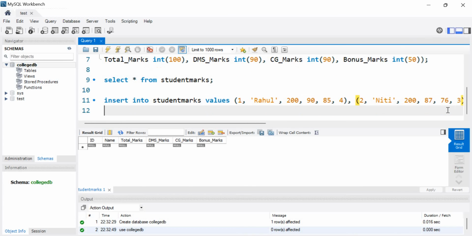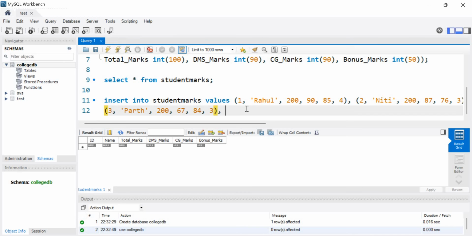Now again I want to add one more record. Suppose student ID is 3, then suppose student name is Parth. Out of 200 marks, the DMS marks is suppose 67, and CG marks is suppose 84, and out of 5 there is a 3 as their bonus marks.